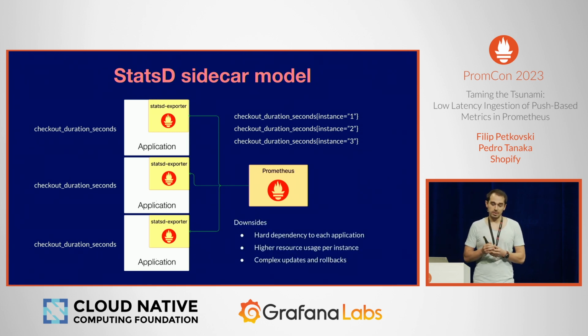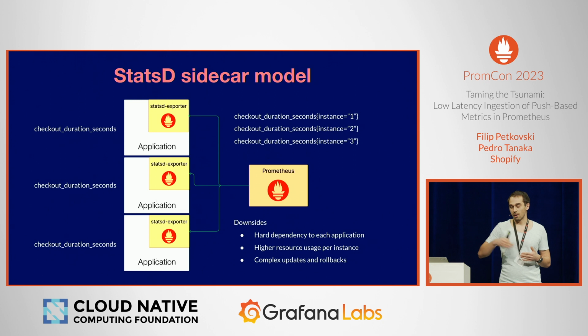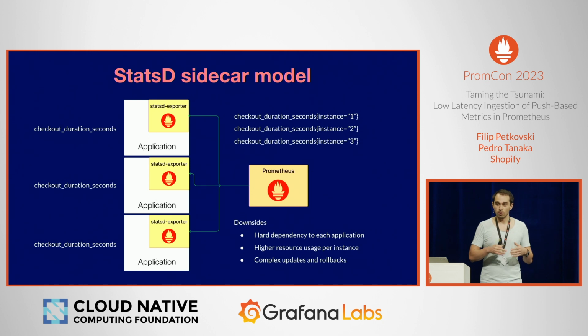The other problem is we don't actually own all applications, so every application would then have to create a hard dependency on this sidecar that we are on call for, and then we end up being on call for every application out there. It's hard to roll forward, it's hard to roll back. Things just become very, very messy.